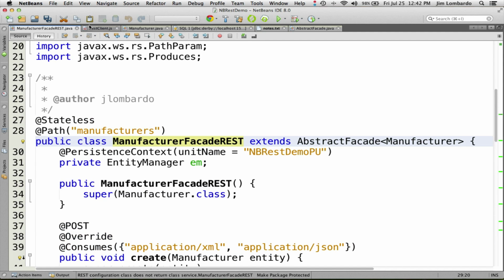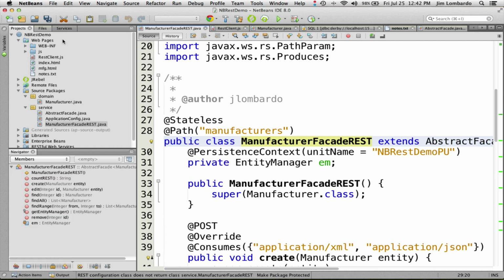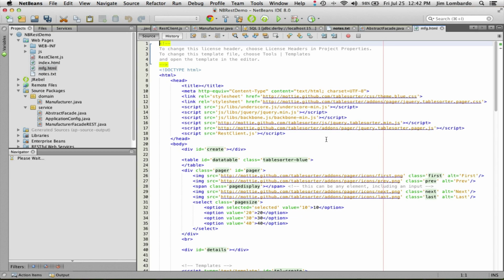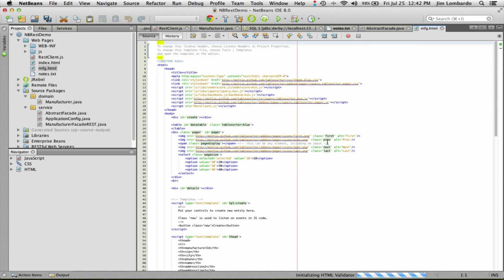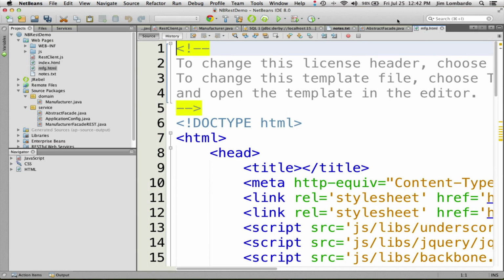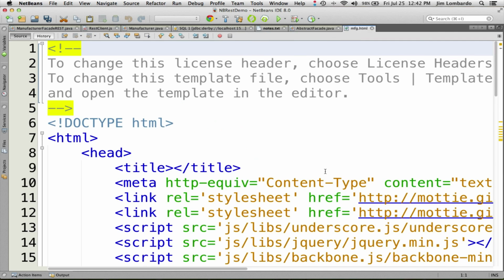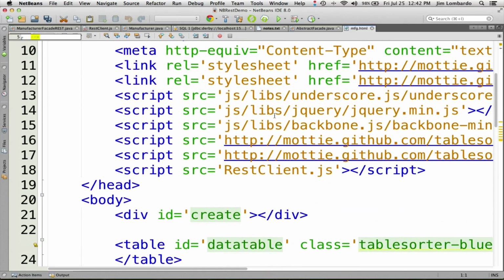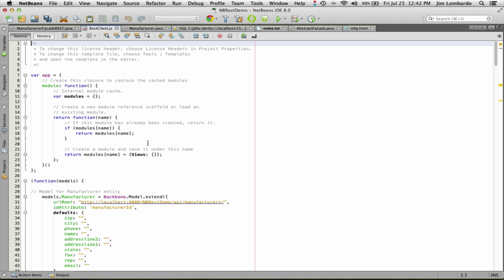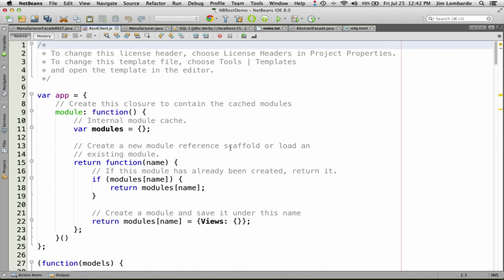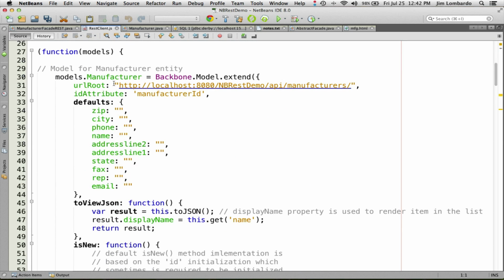Finally, this is a web application after all. This is the server-side code, but on the client side, we've got HTML. So there's going to be HTML, and that HTML is going to use lots of JavaScript. As you can see, there's lots of JavaScript here. And in particular, this is the custom routine, which talks to our RESTful Web Services via URLs.